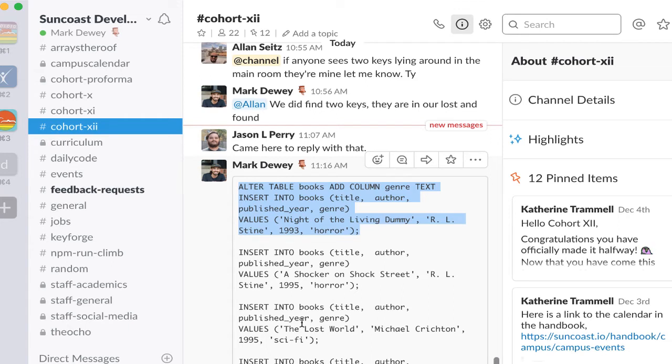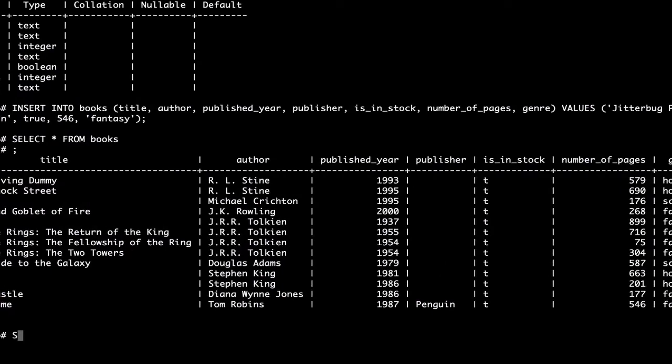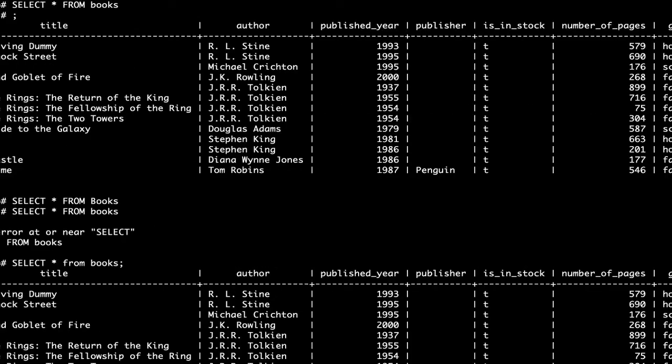Some of y'all are getting stuck on that select screen now. You run the select command, and now you're kind of stuck there. Oh, it's a pager. So, select star from books, semicolon. Why is it not paging for me now? Maybe because you didn't have any scroll.